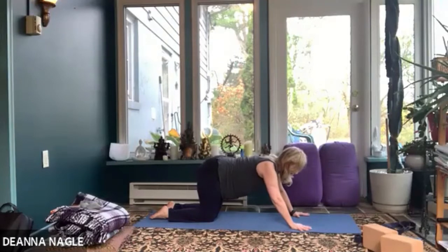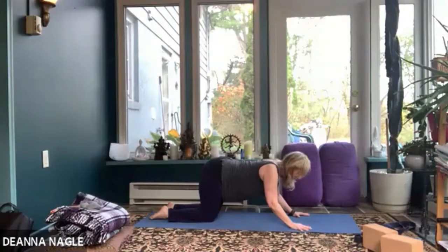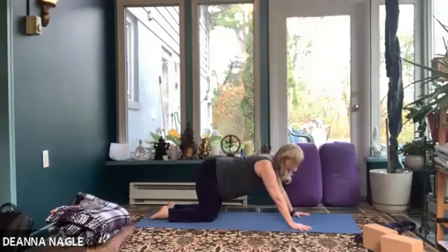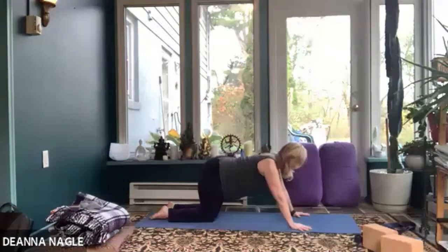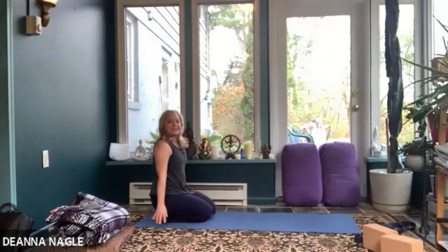Bend your elbows out toward the sides, just like we did before. And then as if you're gonna pin a block between your elbows, kind of rotate your arms in so your elbows come behind your wrists, and then push and straighten your arms. Do that 1 more time, bend the elbows to the side. Then try to squeeze an imaginary block between your elbows and push through your arms. Good. Inhale, we're coming up on those knees.